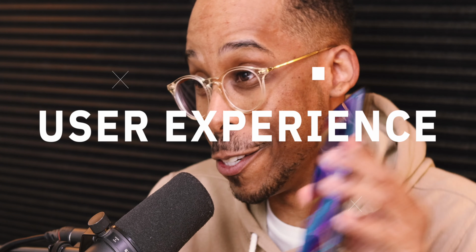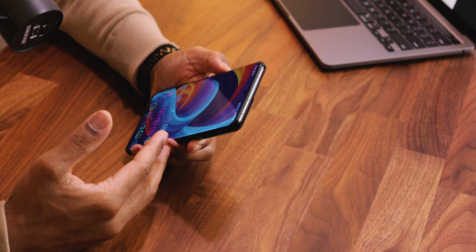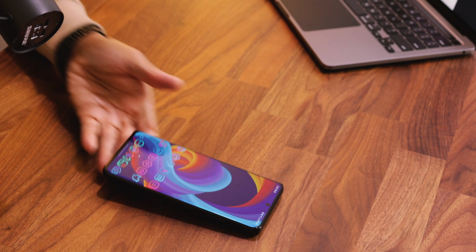Now, let's talk about what really matters. User experience. As a die-hard Galaxy Note user, I will admit I was 100,000% skeptical about this S21 Ultra device, considering the fact that we did not get a Note when this device released in the beginning. And you can see with the S Pen support that Samsung was trying to hint at a possible opportunity to replace the Note, but us Note users were not going for it until 1 year later, after countless hours, countless use, that honestly the S Ultra lineup has earned this Galaxy Note user's respect.